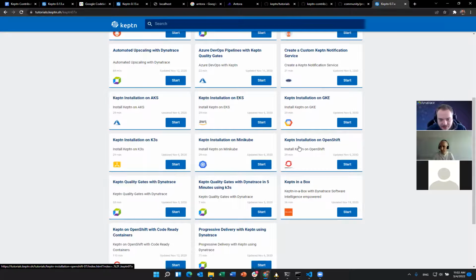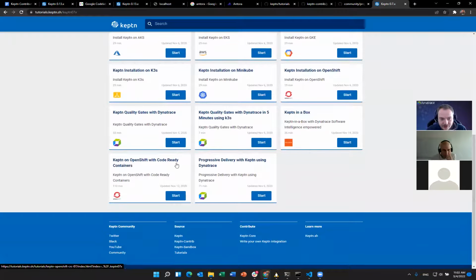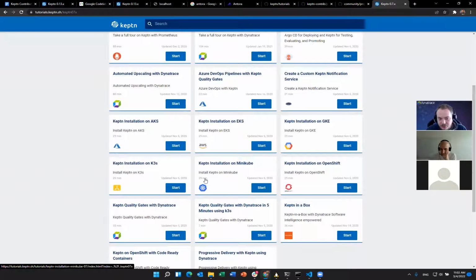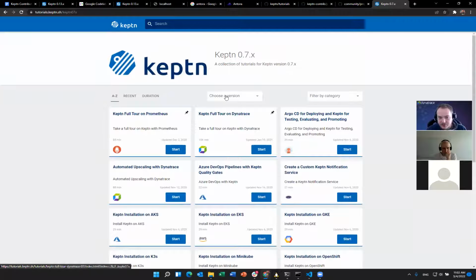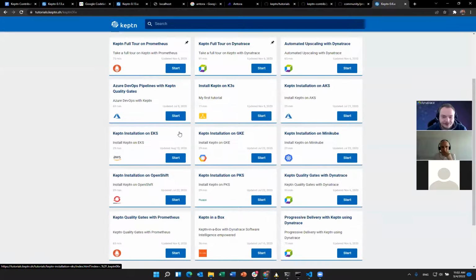OpenShift, again important. And we want to have more tutorials for tools, for integrations, but with the current engine it's just not sustainable. I mean, we still have an open question: who maintains Dynatrace tutorials on a regular basis? And with all the current structure, it's just impossible to actually get it maintained. So it's a huge endeavor.